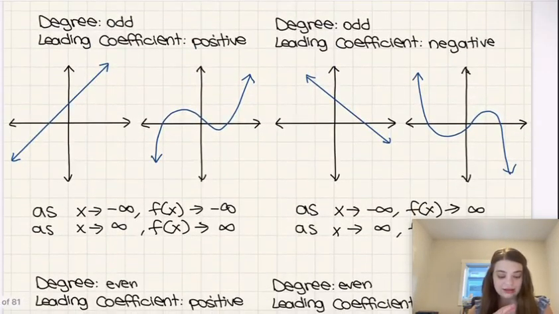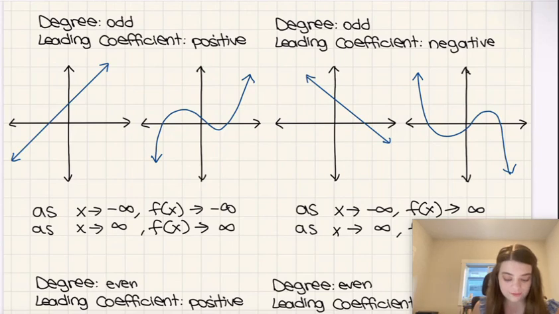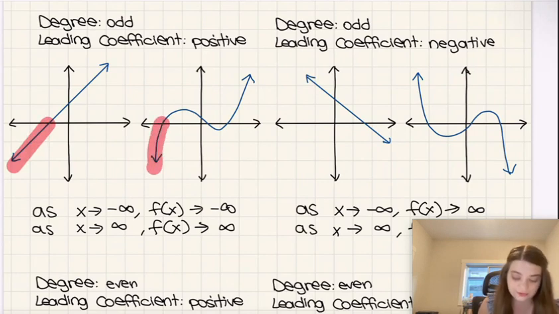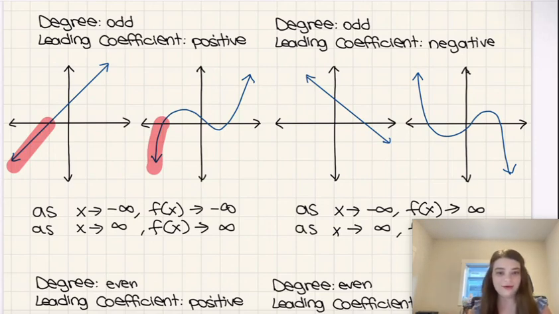So let's look at this first category here on our top left. It says when the degree is odd and the leading coefficient is positive, that as x approaches negative infinity, so as we're getting further and further left, f of x is approaching negative infinity, meaning we're getting further and further down, right? Notice how both of these, as we get further and further left, we also get further and further down as well. And one way to think of this is that all polynomial functions that are odd and positive, like a linear that has a positive leading coefficient, have the same end behavior. So oftentimes we compare this to a line because that's what this pattern follows.